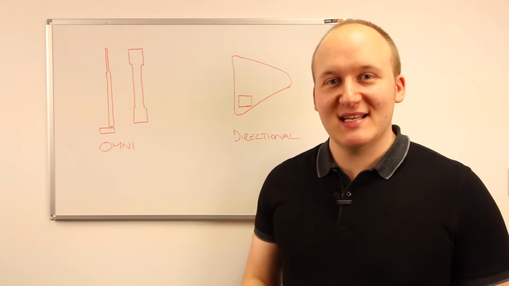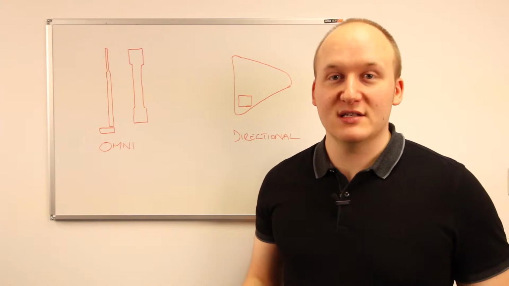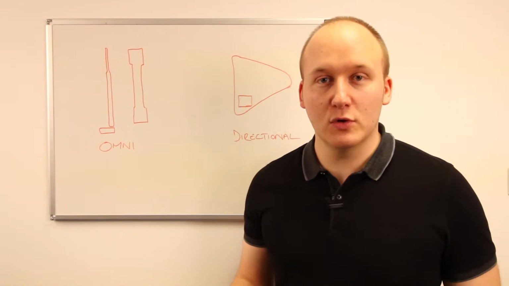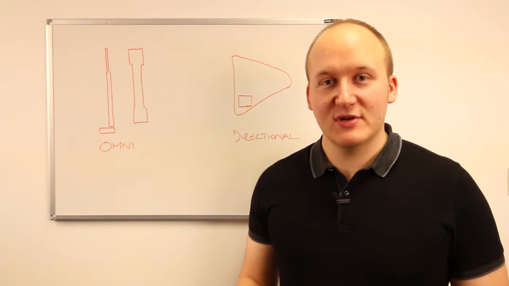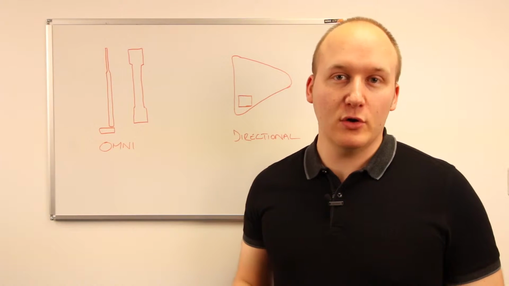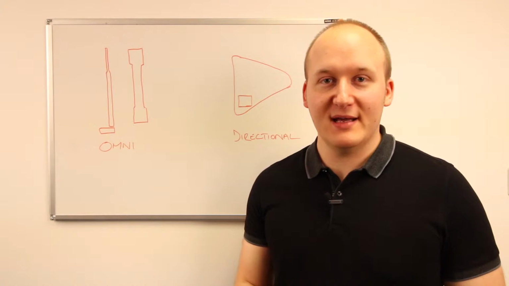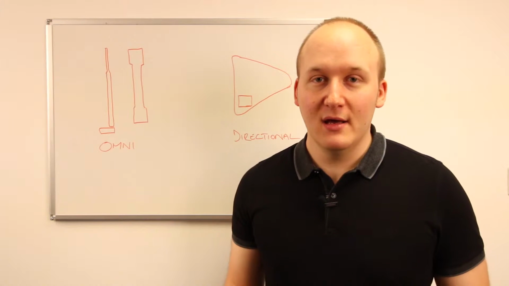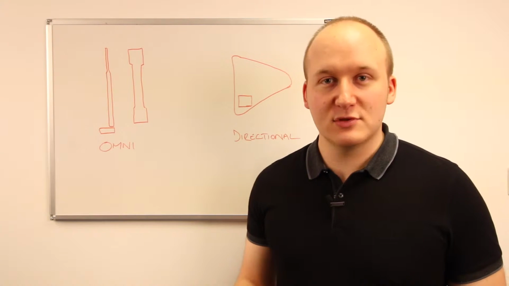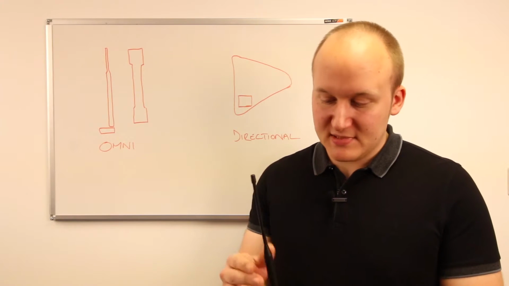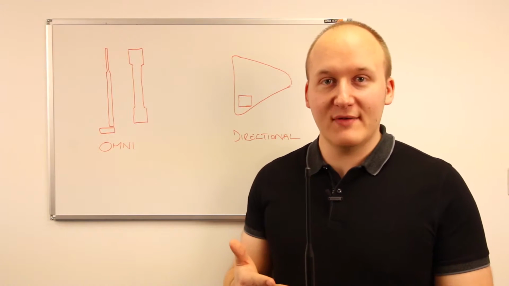So the two types of antennas we generally use with our wireless microphone systems and in-ear monitoring systems are either omnidirectional or directional. So omnidirectional antennas are typically either quarter or half wave. So what we mean by that is if the wavelength of UHF is half a meter, then a half wave antenna would be 25 to 30 centimeters long. Take for example this half wave antenna.